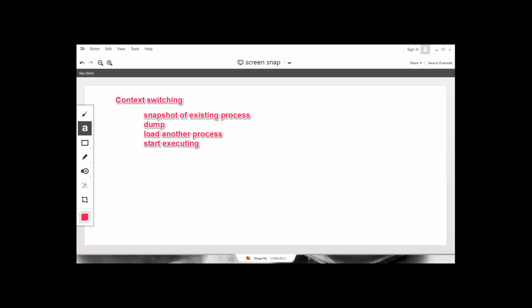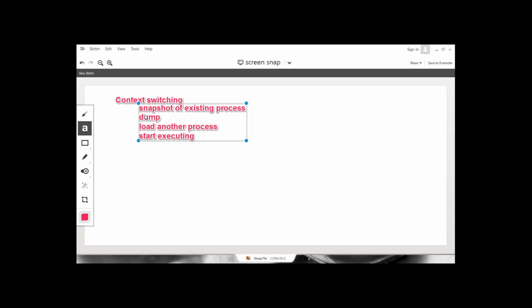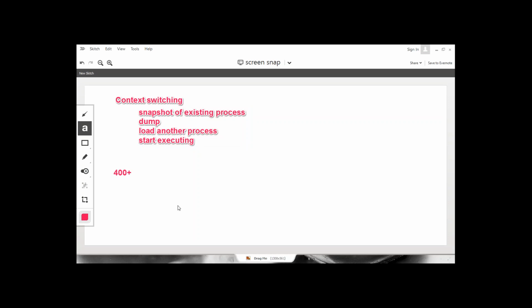Okay, so context switching hurts. A lot of context switching does hurt. So depending on how many processes you are running, you might have to limit the number of context switches that are done. Well, of course, this is at the operating system level, and at the general level, you don't have to worry about context switching a lot. It starts worrying you once you have more than 400 processes on a CPU which is 4 core. That means 100 processes per core, it is going to hurt you.